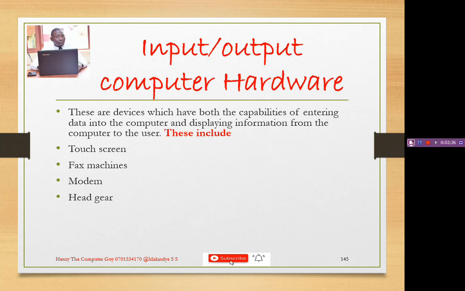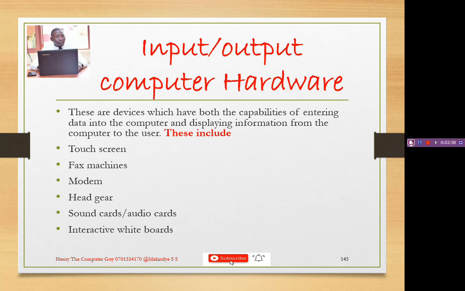Then we have the headgear, and we looked at this one under the gaming input devices. We say that it has somewhere where you can view the information from and the speakers where you can listen from. So it is both input and output. Then we have a sound card, an audio sound card or audio card. This one specifically helps us to enter sound into the computer, that is input, and get sound out of the computer, and that is actually going to be the output. So it is both input and output.